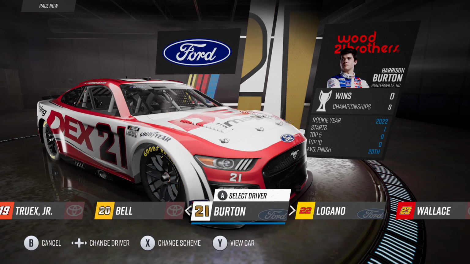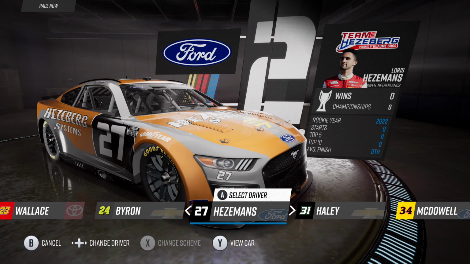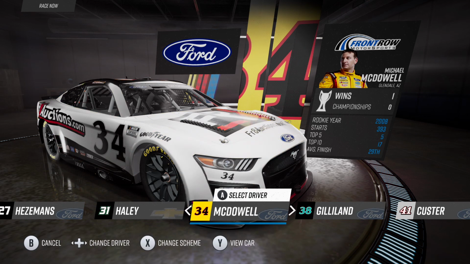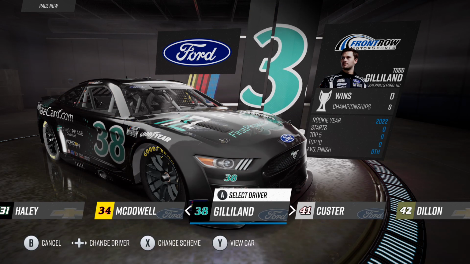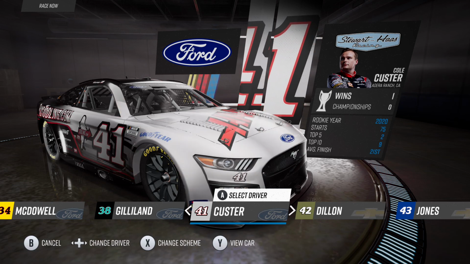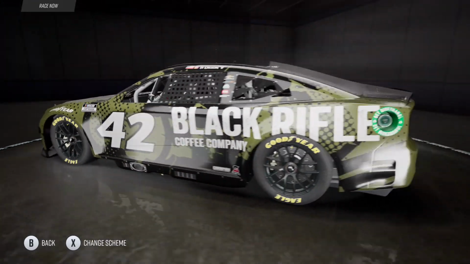Just going on here, looking at the paint schemes before we actually hit the racetrack here. We got Heisman's. We got Haley. We got McDowell. FR8actions.com. And of course, Loves as usual. We got Todd Gilliland in here. We got 41 there. That's interesting. Ooh, we got the Black Rifle Coffee car. This one's another cool one as well.